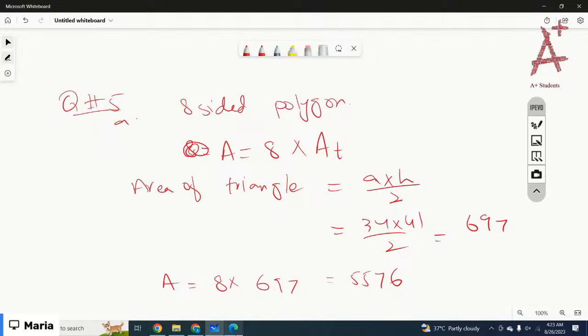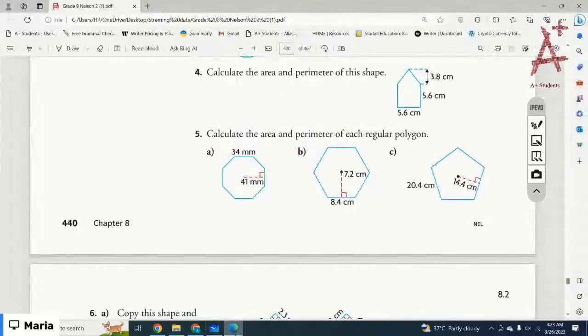You have to do exactly the same thing for polygon C and polygon D, right? Polygon B has 1, 2, 3, 4, 5, 6 sides. That means you can divide it into 6 triangles, right? So you have to follow exactly the same method I did for the A part. And then for C it is 1, 2, 3, 4, 5. C has 5 sides. That means it can make 5 triangles, right? Okay.